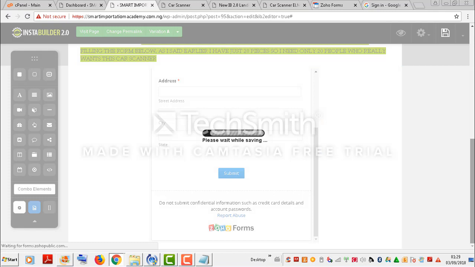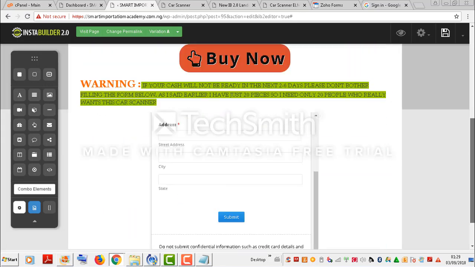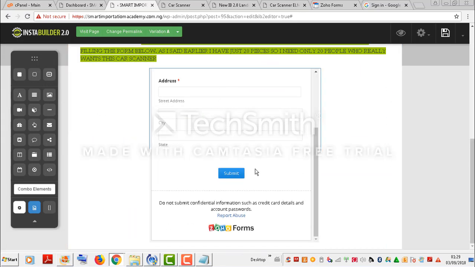You have to do a thank you page, which I did, and I advise you do. The reason is, if you don't do a thank you page and a customer clicks on submit, Zoho form will redirect them to something that looks nasty to me, which is not too cool. So I link my thank you page to this submit button. Now, how do I do that?